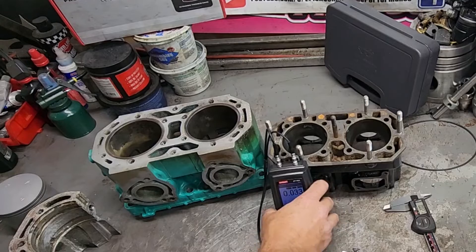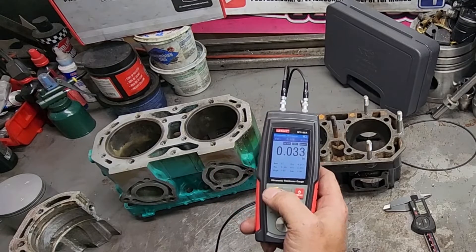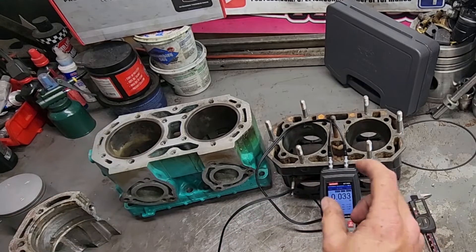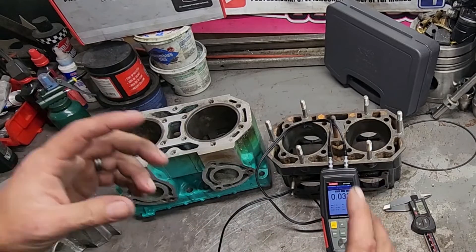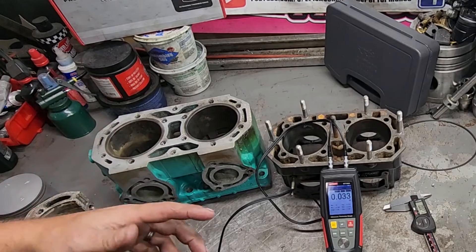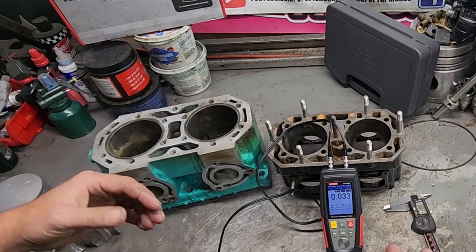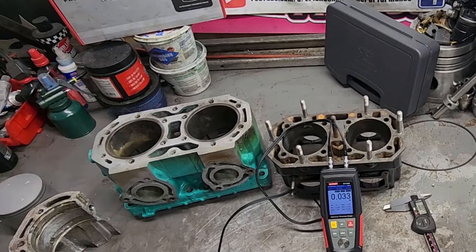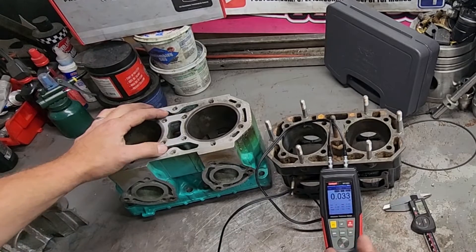The other nice thing with this tool is you can go into the calibration settings, mess with it, test the piece of metal that you have, check it, and modify the calibration setting to get it perfect. Personally, as long as I'm within 5 or 10 thousandths, I know I'm good enough for what I'm doing. And if I am getting super close to one of the numbers, it is time to have a conversation with the customer about whether we're going to do what we're going to do.